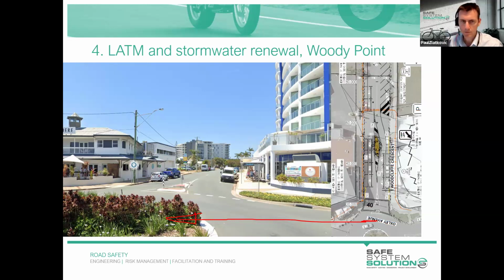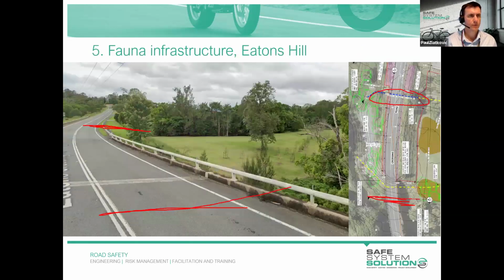Excellent. Thank you, Sheldon. All right, we might just jump on to 5 there. So the fauna infrastructure at Eaton's Hill. So who have we got from group 5 sharing? That's me. Yep. Thanks, Nadia. For the last 2 groups, if it's okay, we might just jump into the risk assessment if you got that far, so you can give us the risks that you identified and discuss the mitigations, just because we don't want to hold anyone past 4 o'clock.